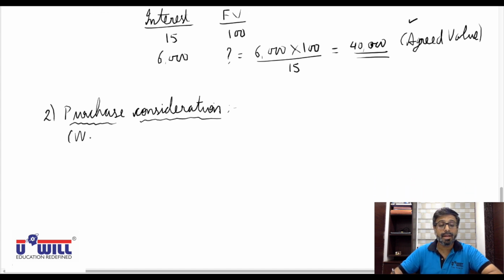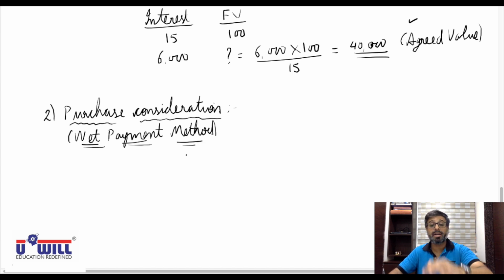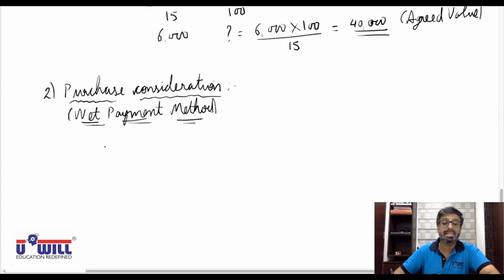Now here I am explaining the purchase consideration for A Limited, and all of you pause the video and try it on your own for B Limited. It is exactly similar. Always do that, though I will be explaining in detail, but try on your own, then only the concepts will become clear. So first I am doing it for A Limited, and then you'll try on your own for B Limited.